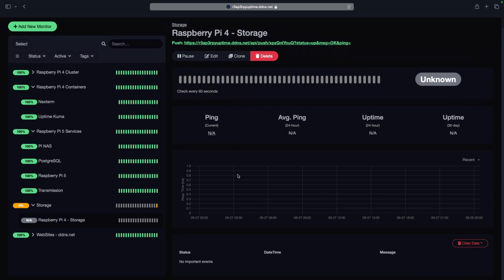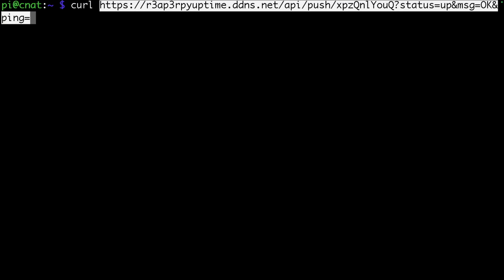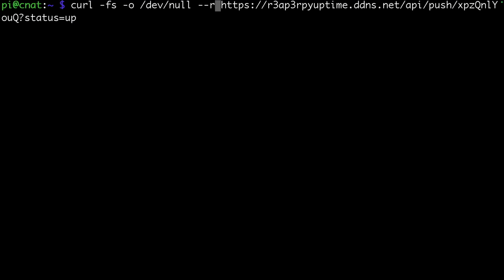So what we can do is issue a curl command, and basically this is going to be the URL that we want. And what we want to do is create this status message, and in order to do so we have to use -f -o /dev/null and --retry 5.